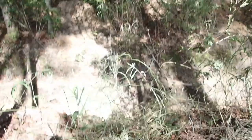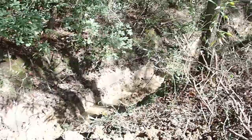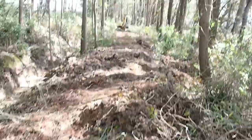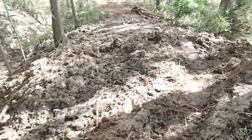Well, Brandon, you're getting the ditch cleaned out. We are getting there. I got a little deep right there because I thought I was going to tip the mini over. Well, we're down about 2 feet. I wasn't even planning on all that, but while we're in here, let's dig it out. And I didn't really disturb a whole lot right here. You can tell, the leaves will fall on it and you'll never know it. The briars will be back next year. The next time you come dig this out, you'll be like, man, where's all these briars?